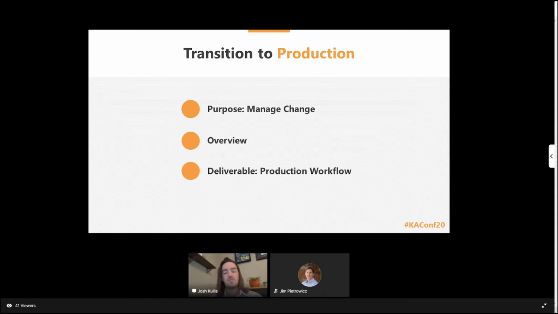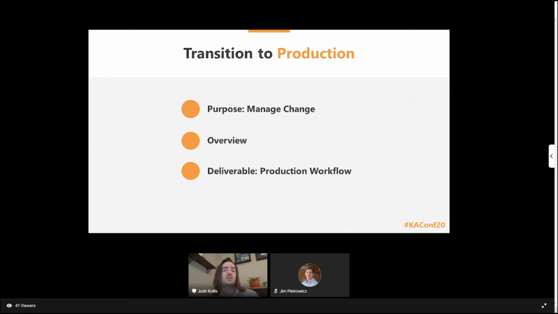How do we train them? Where are they located? Who are all the people that we need to communicate these things to? When it gets started, how are we going to manage the use of the software? All those kinds of decisions we need to make sure we've gone through and talked about, so that as we get into the process, managing the change is really just a product of the plan that we put in place, and we want to execute that plan.